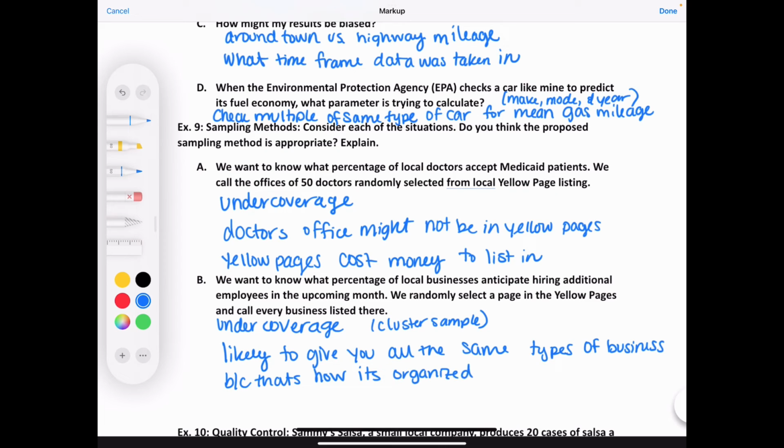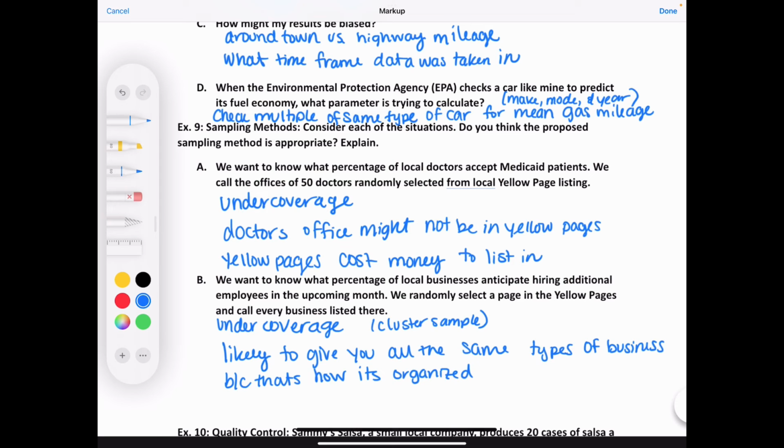If you look at just a specific page, it's going to have no more than 2 different types of things on it typically, because your Yellow Pages is for your area. For example, for the 757, it's going to have pages and pages and pages of all the restaurants in the area.